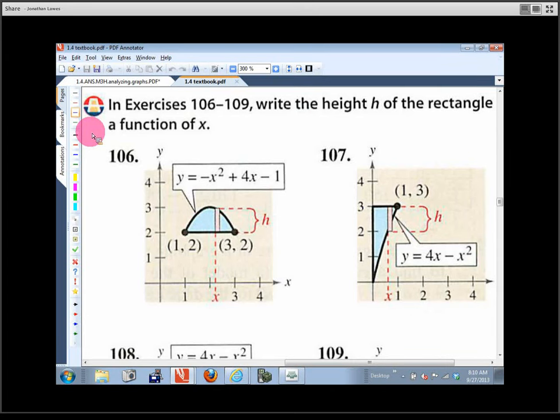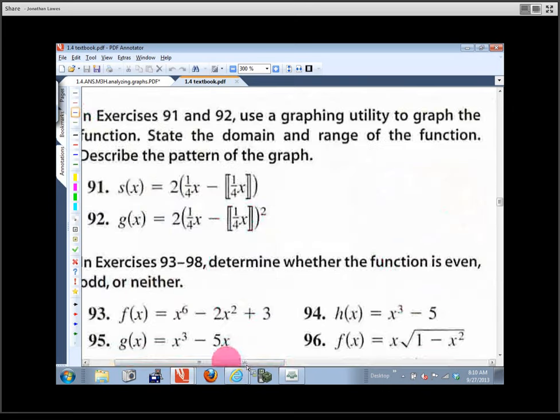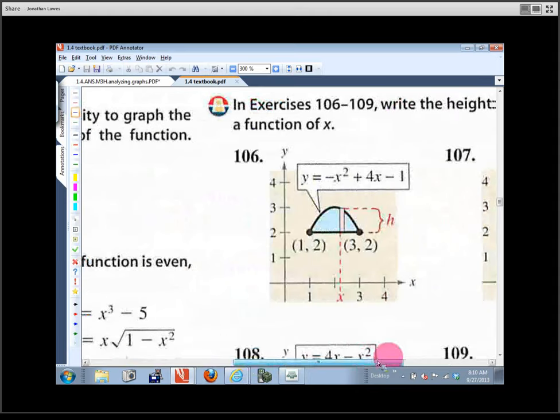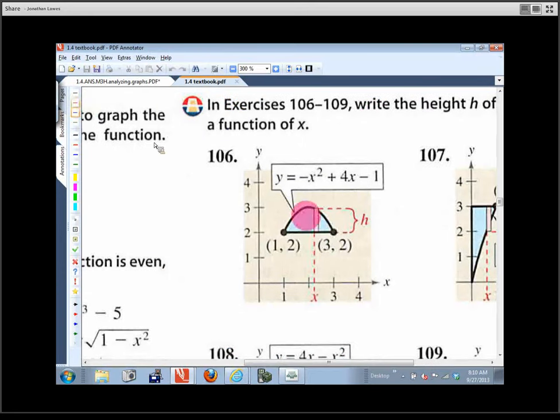All this asks for, very simply, is what is the height of the rectangle? In other words, how far is it from the top of this rectangle down to the bottom of this rectangle? Now, I'm going to do something similar to what we did yesterday. I'm going to take this rectangle and draw a little bit bigger version of it over here, and I'm going to represent the height right there.